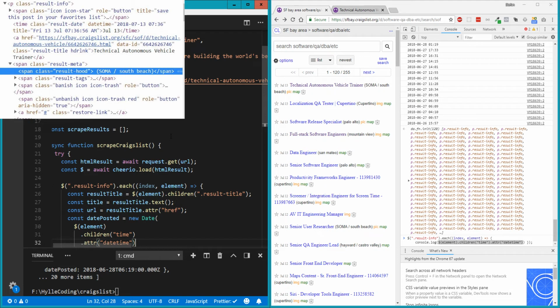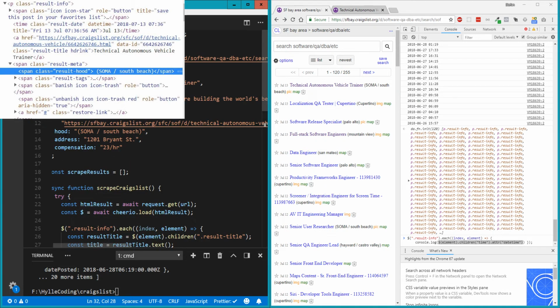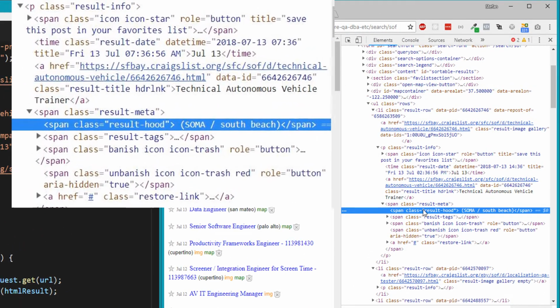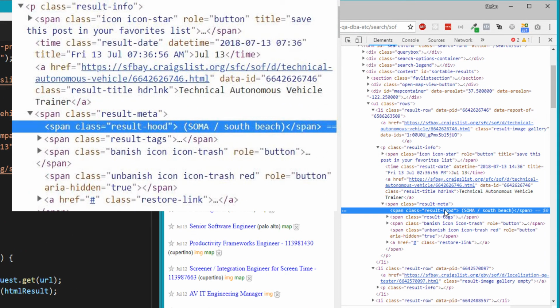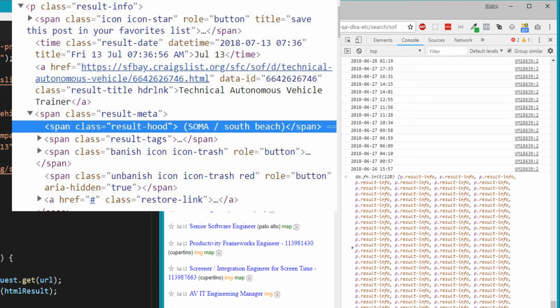Okay, so first let's try and get the neighborhood that the job is in, or the hood, which is inside of the result meta class, or the span with the result meta class. So it's not a direct child, it's actually a grandchild, I guess you would call it.